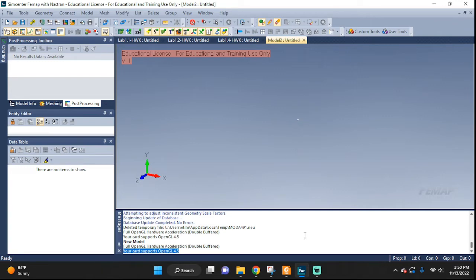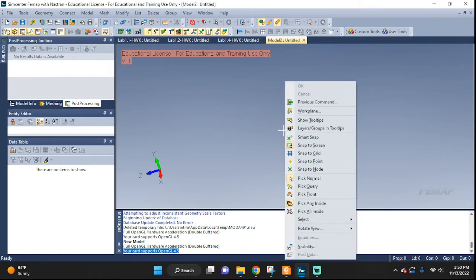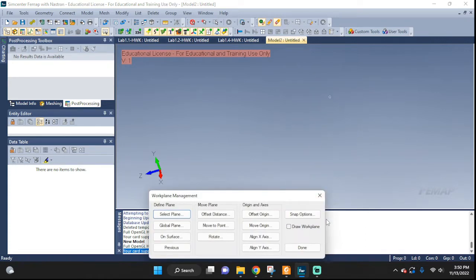So first up, the work plane, and you can see that there's no numbers, no nothing on it, so it's up to your preference. Do you like it this way, or if you want, you can do a right click with the mouse and find work plane right here. If we click on it, you can see draw work plane. There you go, it highlights it for us.